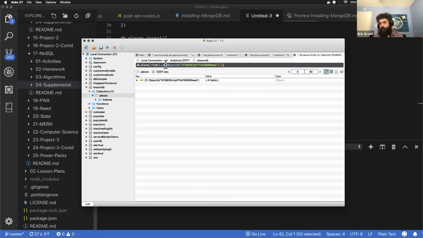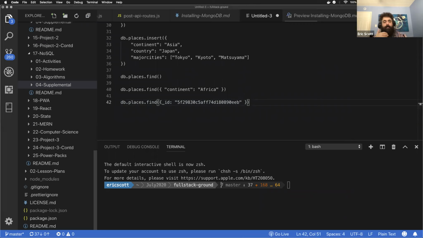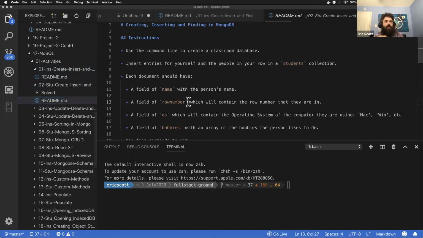Cool. So what we want you to do is to try and insert a few records and find a couple of different records. If you're still having trouble with your database, this is when we'll be able to help you out with that. So all of the pieces that we just did are inside of this section, O1 instructor, create, insert, and find. The only difference is the countries that we used. And what we want you to do is to try doing it with a different set of data.